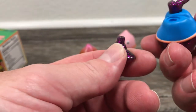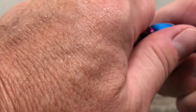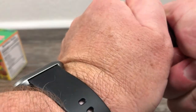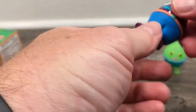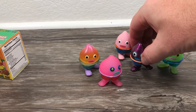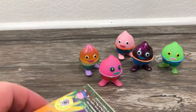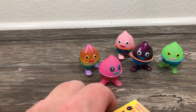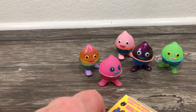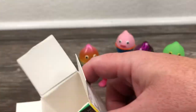It feels, oh, the legs pop off super easy too. So if you really wanted, you could swap out legs for even more playability. Man, this guy's tough. There we go. Look at that. Look how fun they are now. Kind of turning their heads. They're like, hey, what up? So let's go open up this last one. And if I am not mistaken, this will be the Golden Sparkle Peach, the sixth and final.